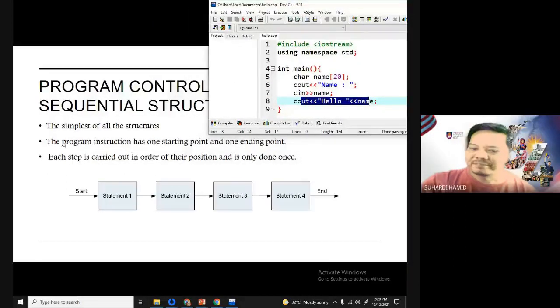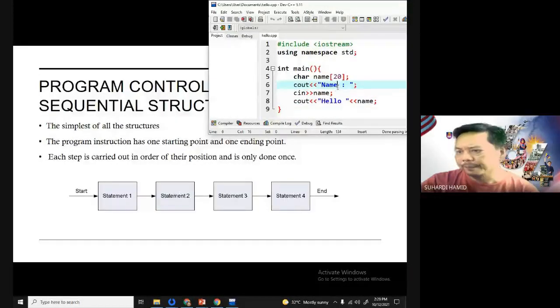The program instruction has one starting point, which is int main, and one ending point, right at the very end. Each step is carried out in order of position, and it is only done once. It will start from main. Char name allocates a variable.